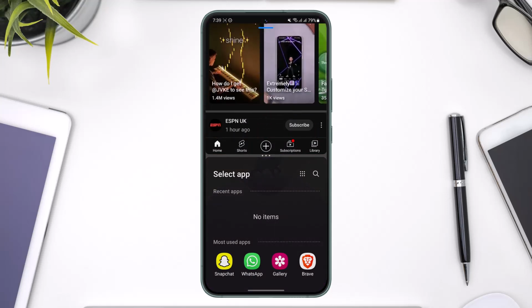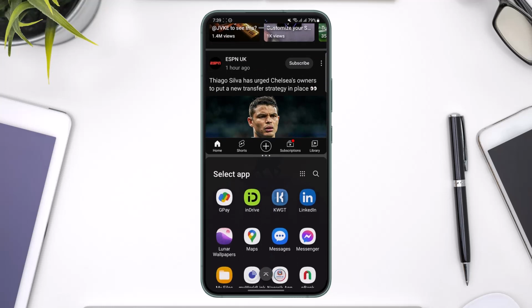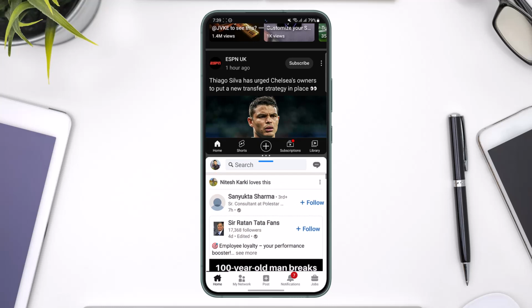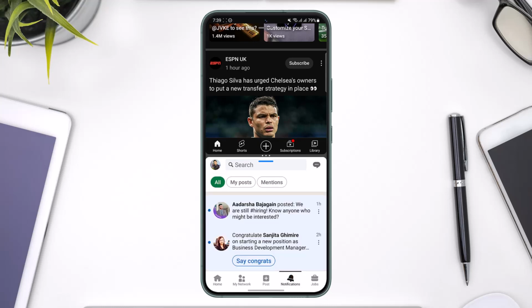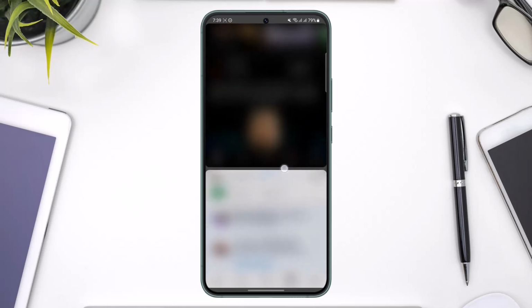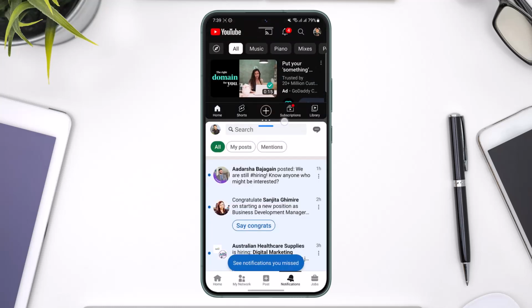Now while this is actually playing, from the bottom, in the meantime I can go ahead and open any other app. So it could be LinkedIn, it could be Messenger, it could be Instagram or anything else. I can go to notifications and I can use the other app. I can also increase or decrease the size by just dragging in and out this toggle, just like this. As you can see, when you do this you can simply increase and decrease the size of one of the apps if you'd like.